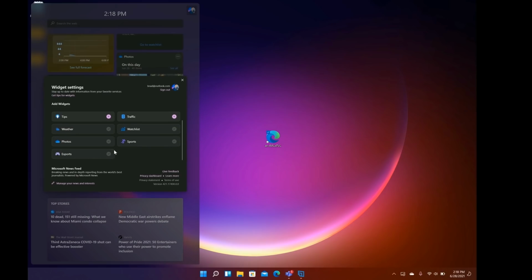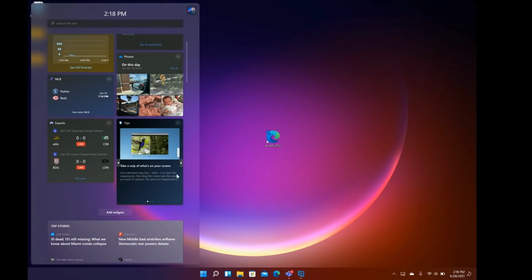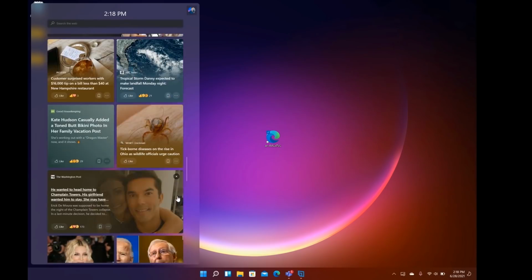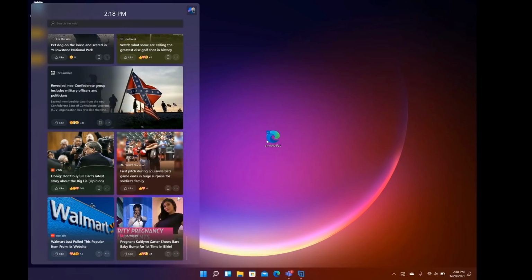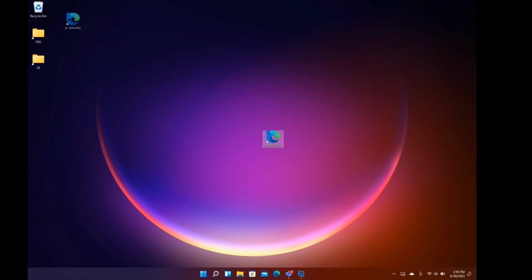That being said, you can see here, you can scroll around, you can add widgets, you can remove widgets, it's just a widget universe. And I am sure that there's going to be a lot of third-party widgets that are going to plug in here. Like, being able to tweet from here would be pretty nice, and being able to actually just catch up on Twitter in this feed would honestly be pretty good. Or more importantly, how about an RSS reader? Not this thing that Microsoft has created, but one that I actually create would be pretty useful at the end of the day.